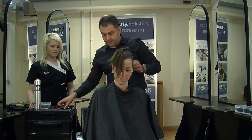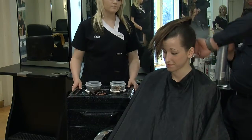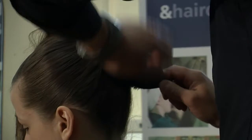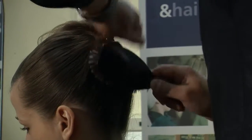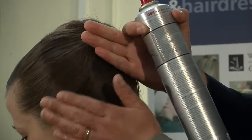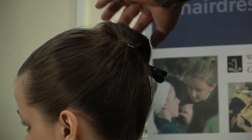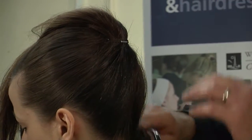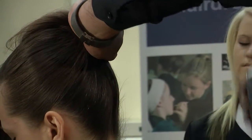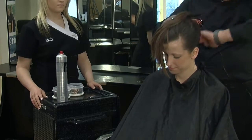Just put the ponytail out of the way for a second while I'm doing these back sections. Again, you can see how that brush is keeping all the hair very, very sleek. One little tip when you're doing long hair or hair up: Jess's hair is perfect because we haven't washed and dried it today. If you can get your client to wash and dry it, even the night before, it's much, much easier because it gives the hair a bit of structure as well, so the hair isn't too fluffy and fly away.